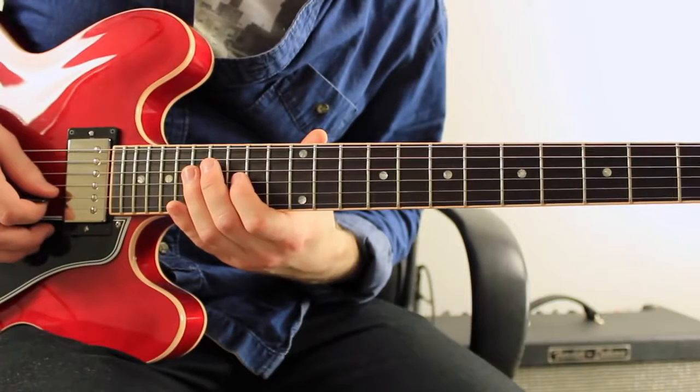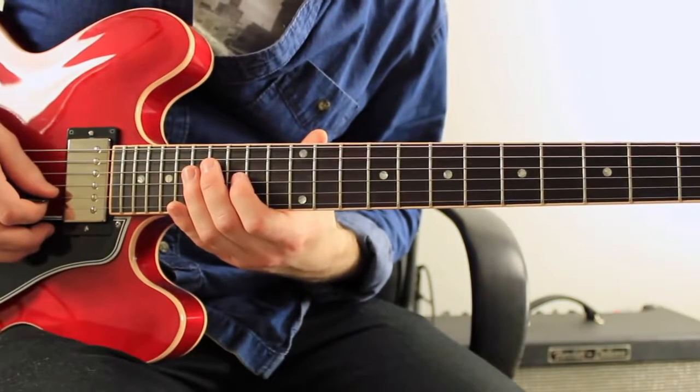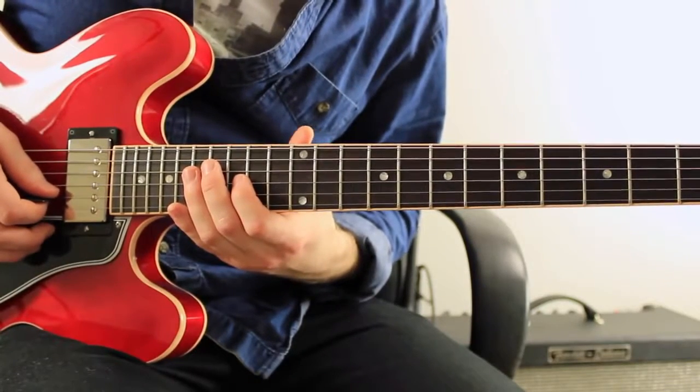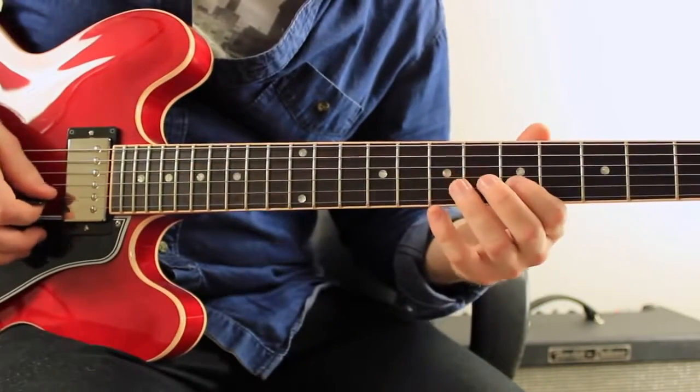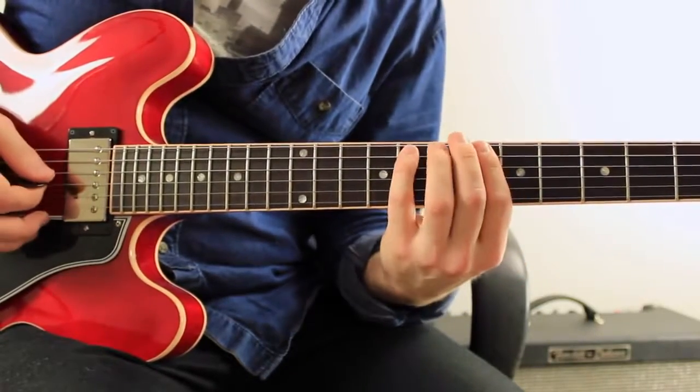This is the first piece of vocabulary. It's in C major. Forgive me in advance for going fast on these. The 2 chord in C major is D minor 7, so I'm actually going to play a D minor 9 arpeggio. Start on the 9th down to the 3rd, the b3, like this.